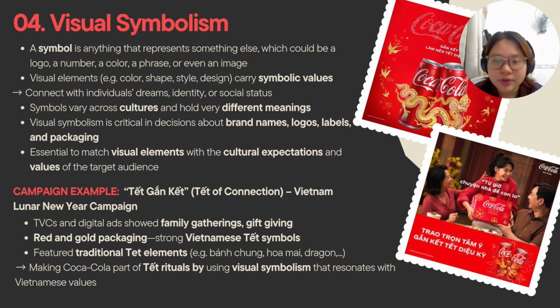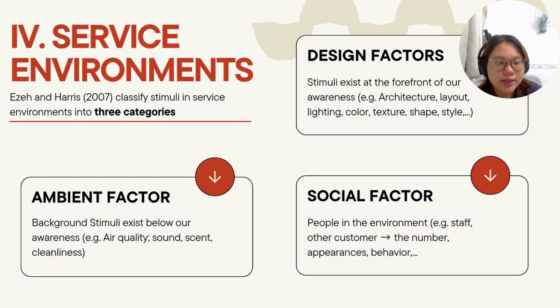And they use visual symbols and language that resonate with the Vietnamese values of family, tradition, and luck, therefore building emotional connections by making Coca-Cola part of the Tết rituals. Like giving gifts to the parents, they will give a box of Coca-Cola. So as a result, this campaign makes Coca-Cola a very familiar, culturally meaningful symbol of celebration and unity in Vietnam during Tết.